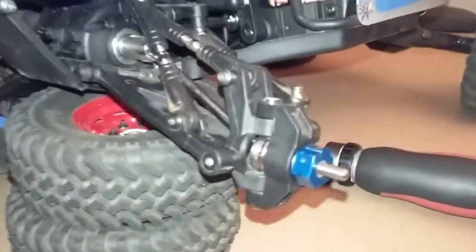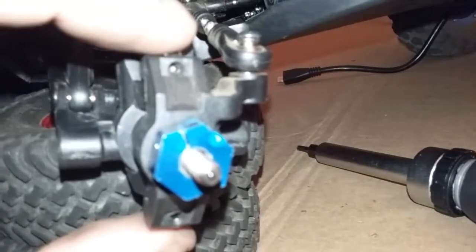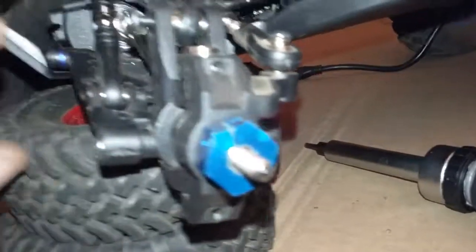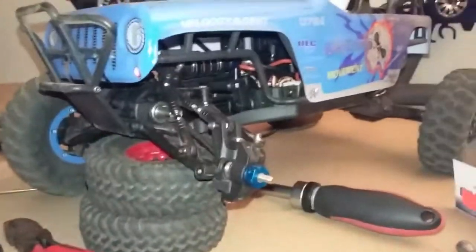And there the front end is all put back together. Got those two little Allen keys put back in where I was talking about that hold these little pins in place. I wish I would have known that earlier. That would have been a real fast way to take it apart. Which is all back together again. Ready for some more carnage.